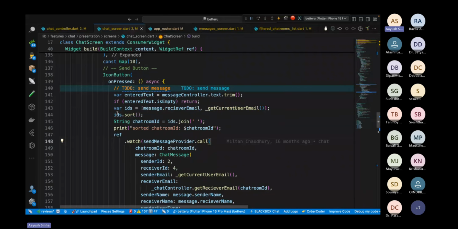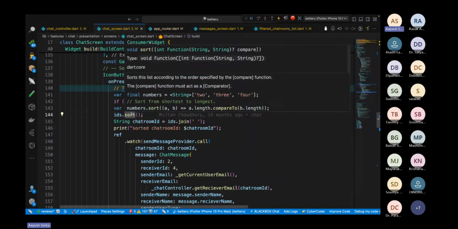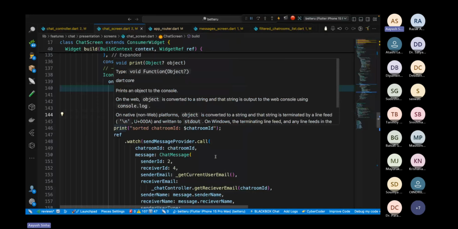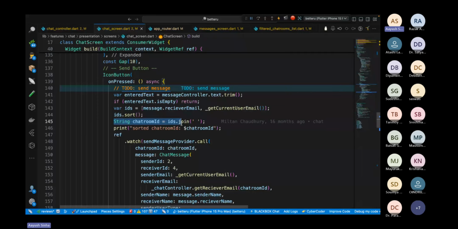So after getting the email IDs, we are sorting them. This sort function is a built-in function from Flutter itself. And then the chat room ID, I'm joining it with a space. Sorry, I told you by mistake that it is underscore. It is actually a space. And this chat room ID is the sorted one.